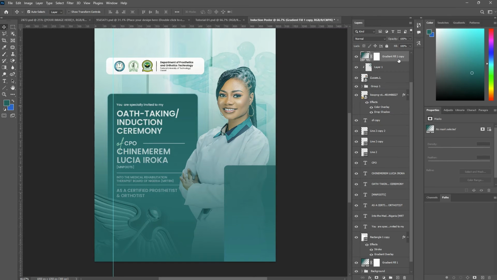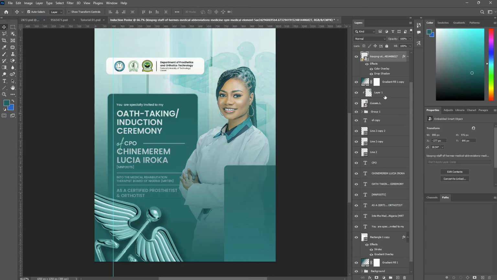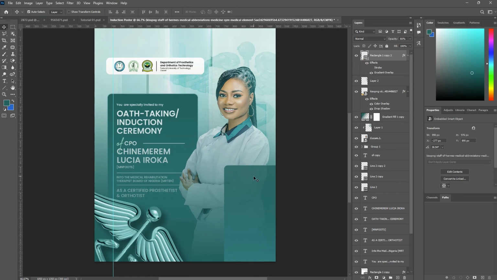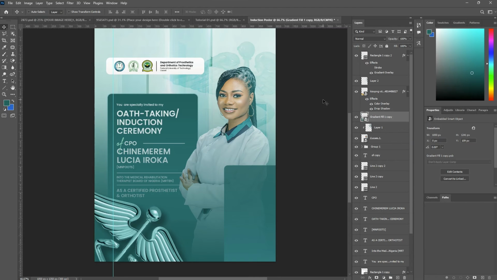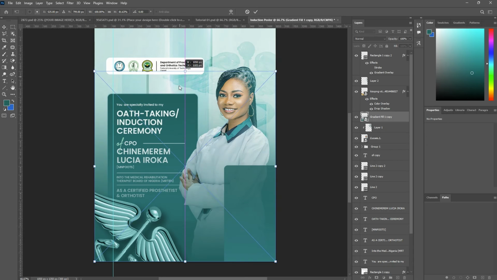Cool. And we're gonna put it on top of this image, so we're gonna have to bring this thing on top here. Cool. And we're gonna have to bring the rectangle, which we have here. Yes, it's already on top. So for this gradient, we're going to right click, and we are going to set as a smart object. Ctrl T, and you reduce it a bit, press Shift. You can see how the things are actually working out. This is how you actually make it work out. So you just put it here like this. Cool, almost there.